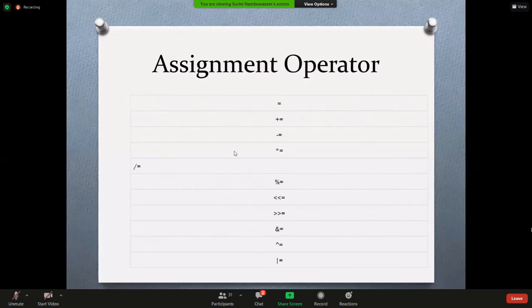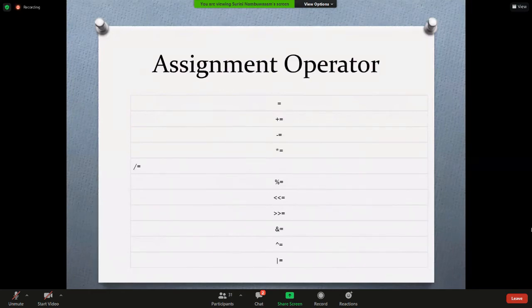Likewise, you can use the basic mathematical operators with the assignment operator, and bit shift operators as well. Then AND assignment, and these two are bit shift operators. Then AND assignment, OR assignment, and XOR assignment, right?